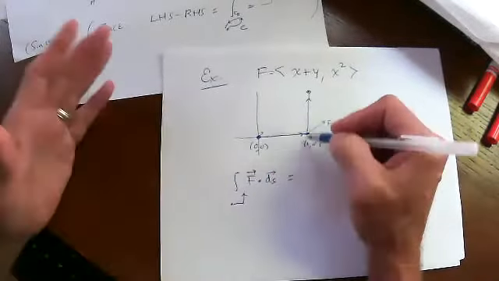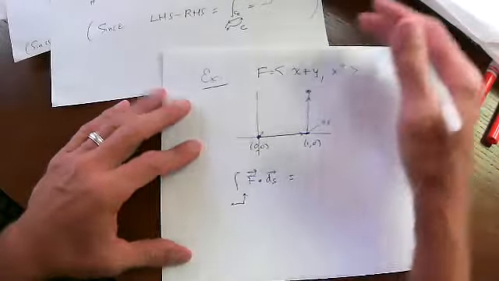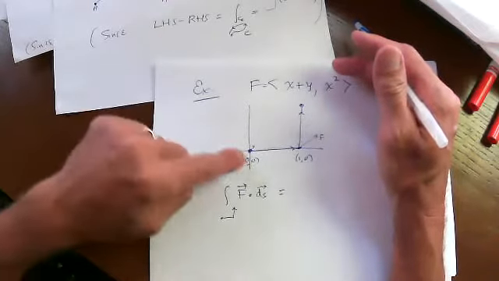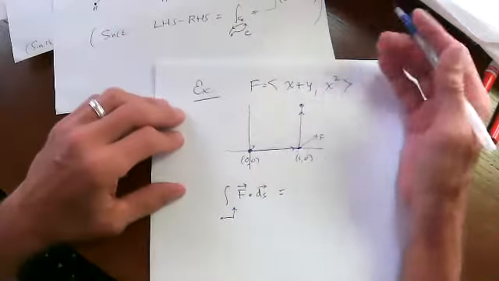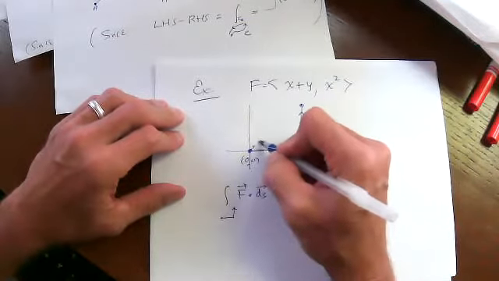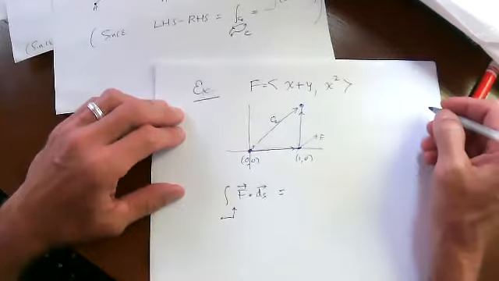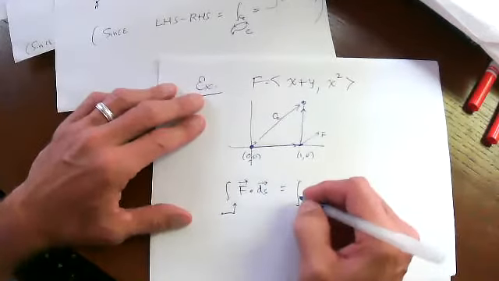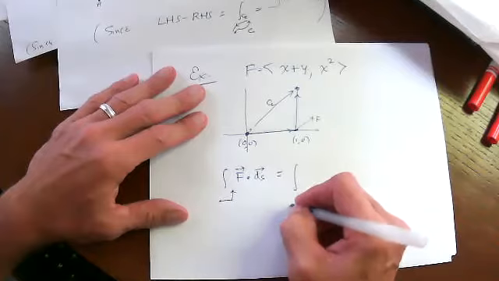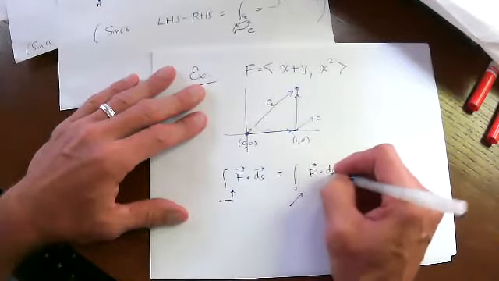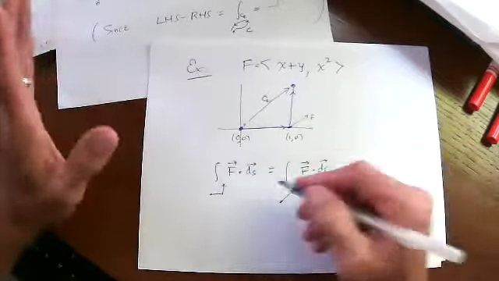But at the very least, you can see that this is going to require 2 separate stages of calculation. I'm going to have to parameterize each one of those legs separately. And it's not at all hard in this particular case, but this would be an example of a curve that you dislike. And instead, we're going to replace it with a curve that I do like, so I can use the straight line path. This would be my C2 now. And the theorem that I just gave you said that if you want to go along the straight line path, go right ahead. You still have to integrate the same force field against the path.